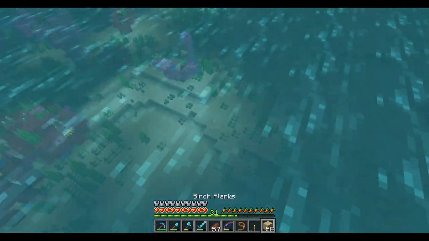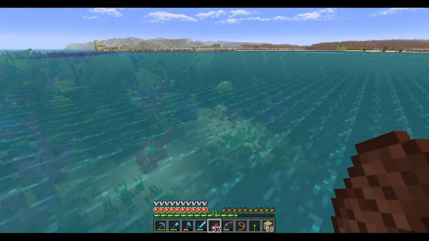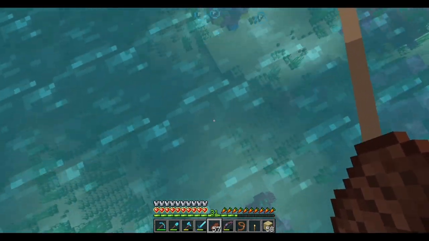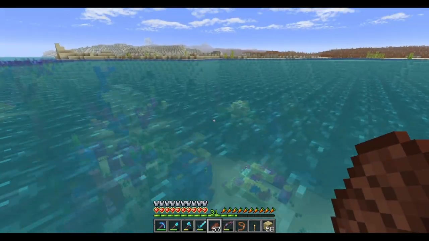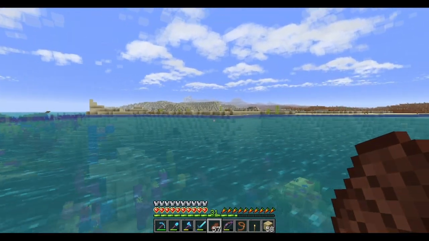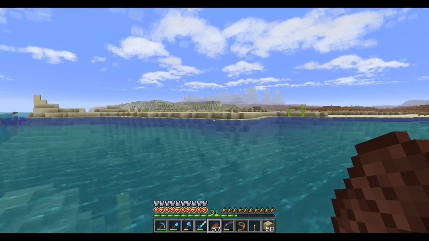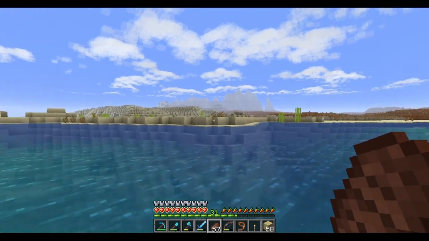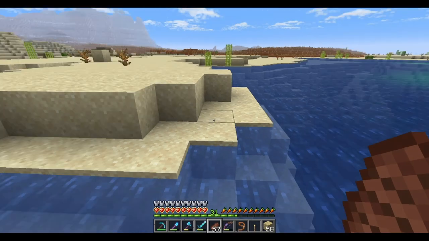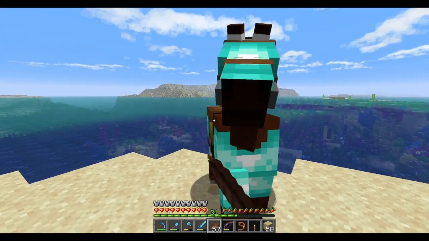Oh, that's a long way across. Luckily, I have Depth Strider, so I don't have to worry too much. Maybe I'll come back for this coral. This is going to be worth it. Oh, but what I need to do is also probably make a portal over here and then make a portal pathway all the way to this side so I can get to the desert easier. So, it's probably my next mission in life. Another thing to add to the list. Or another thing to add to the board.